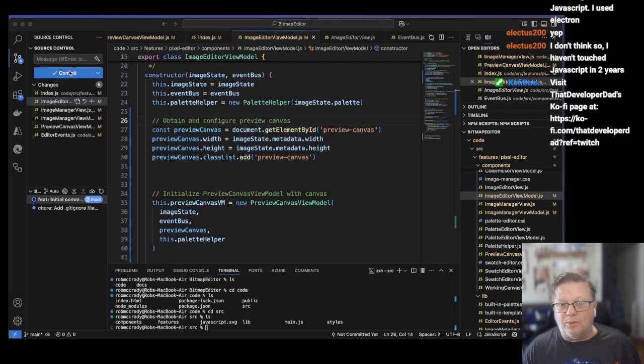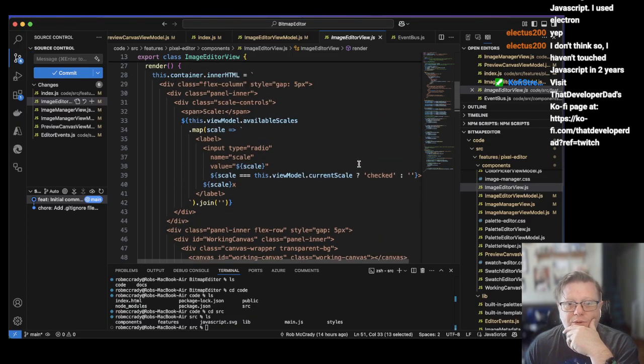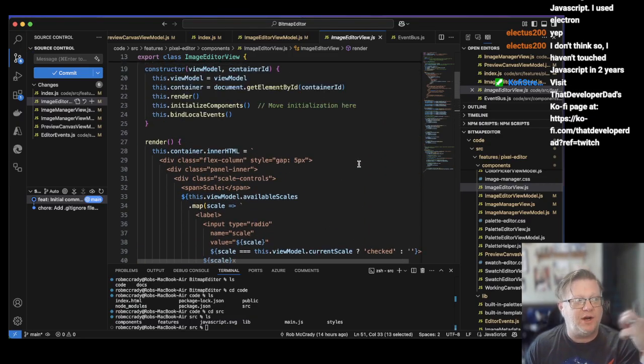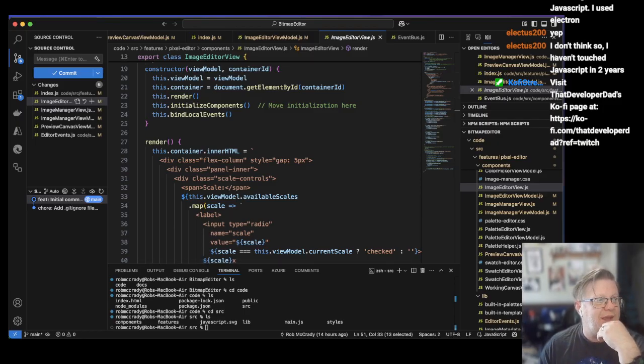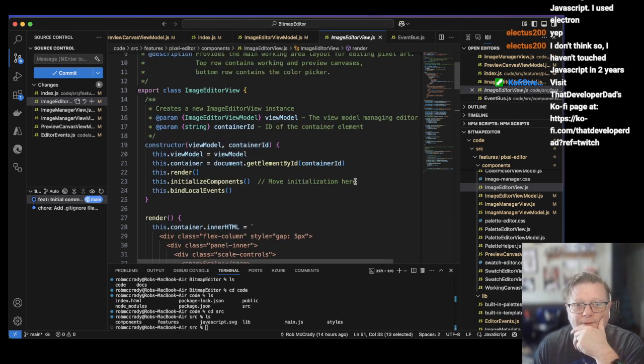Okay. We need to ensure that we've rendered our view before we start connecting these things. Image state event bus. So in the image editor view, here's render. Initialize components, bind local events.